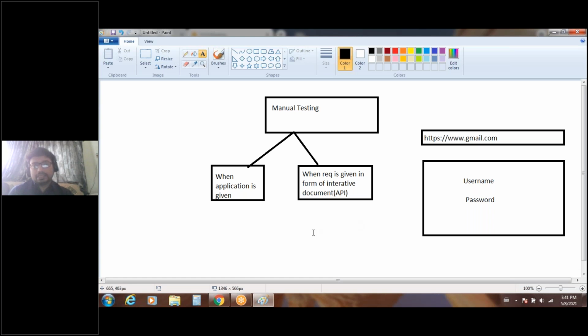Now the next thing is how we perform manual testing on any daily life example. Before going ahead with software testing, let's take a daily life example. Let's take a bottle. Can you tell me how you can test a bottle from your experience? Before going to any market, before purchasing a bottle, what are the things you look for?